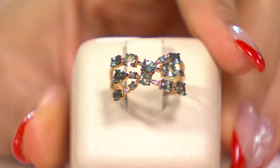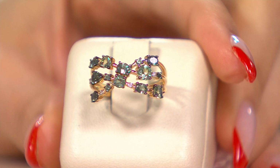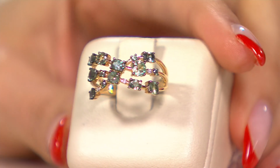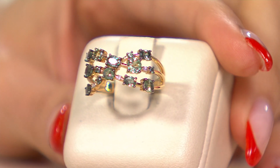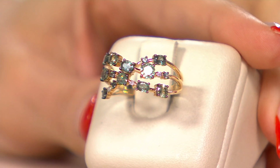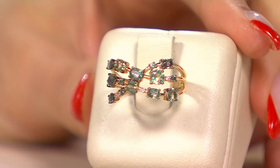It's funny, there are diamonds there, but you really don't even notice them. It's nice to have a little bit of sparkle in between the Alexandrite, though. And the diamonds won't change colors, I can guarantee that. I love that. When you're outshining diamonds, you're doing something right. Exactly. So I think for those that collect real, genuine Alexandrite, they know how rare fancy shapes are.